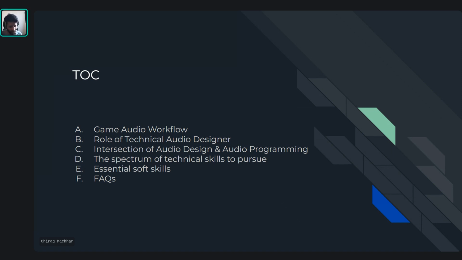I know someone who did a talk last week, I think, about how being a generalist is actually good for your career. So we'll talk about the spectrum of technical skills to pursue.